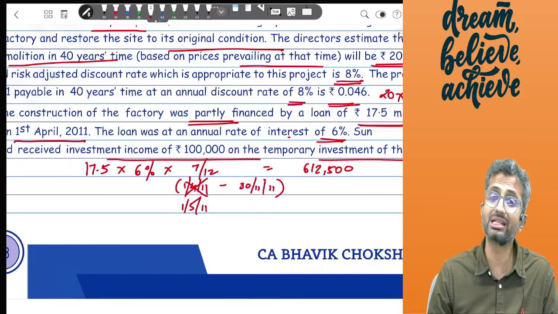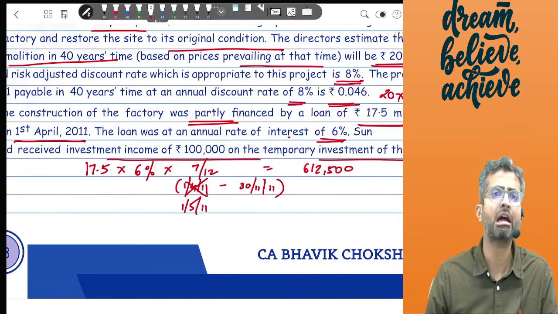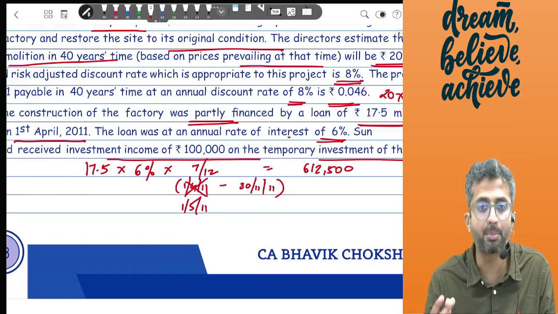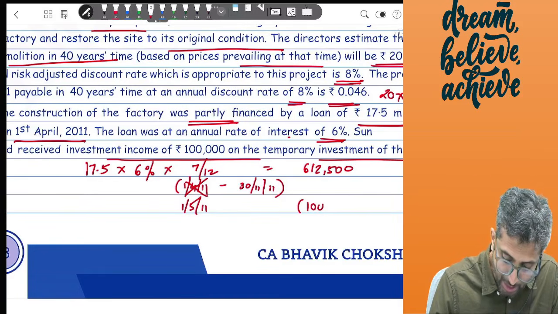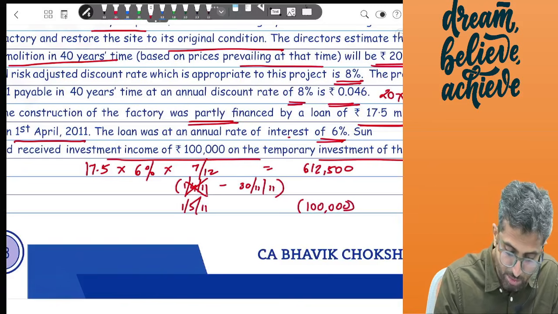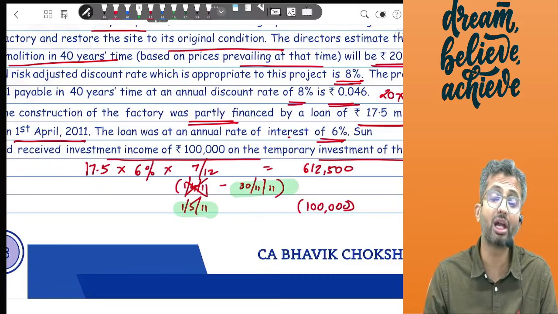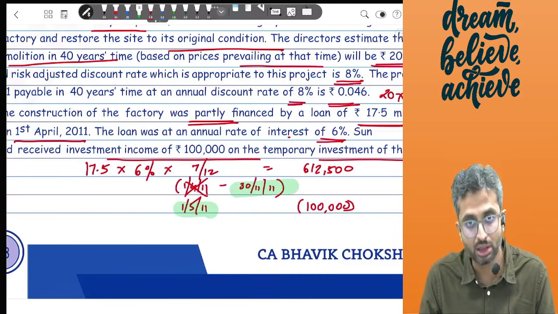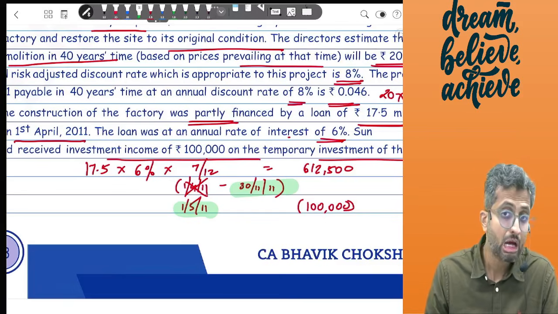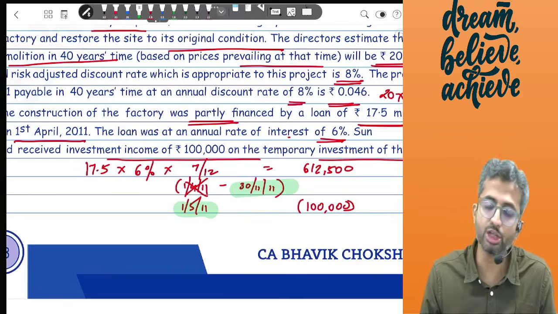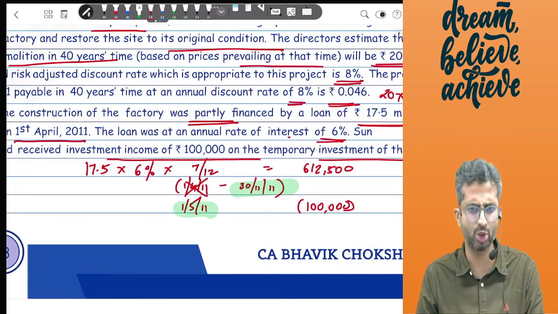Now the question also says that there is income on temporary investment of surplus funds. This is where there is a bit of controversy. The question does not tell you that that income pertains to what period. Institute has assumed that this 1 lakh entirely pertains to the period between 1st May to 30th November only. Now one can always argue that there was surplus funds also in the first month, that is on 1st of April to 30th of April. Well, Institute has not considered that. Can you consider it? Possibly yes, but I would say you avoid. You might as well solve it in the way the Institute has done.